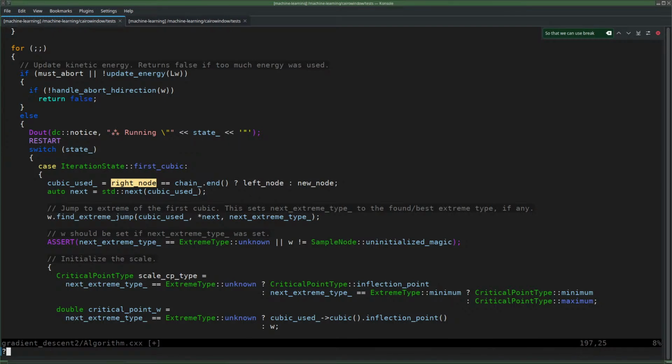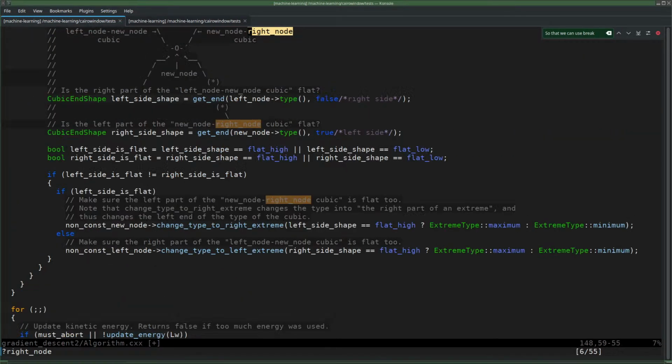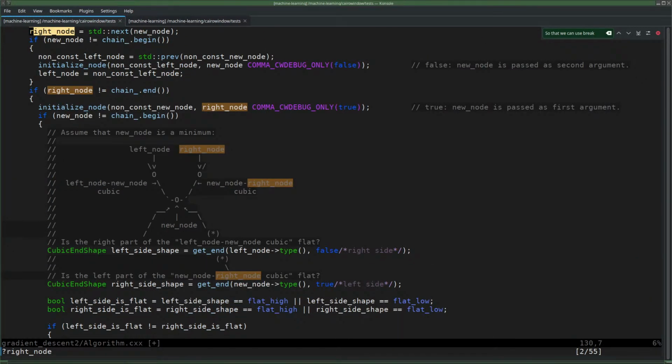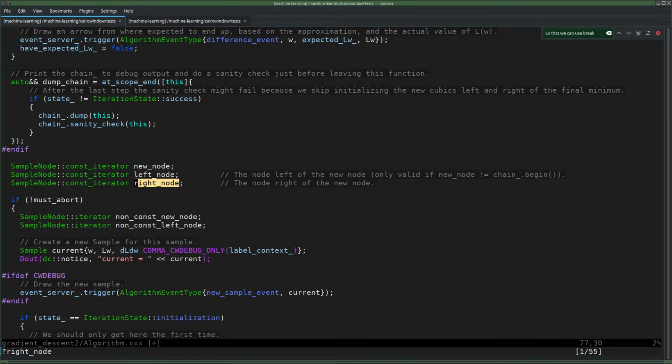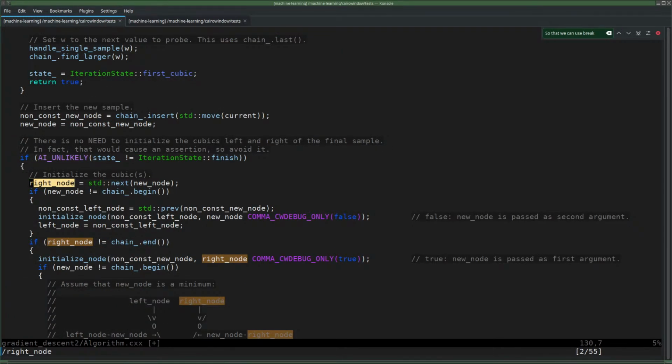The first cubic it tests on is equal to chain end. What kind of bullshit is that? And this point is undefined. Oh, here, just initialized. Duh. Yeah, so it is right now. It is just the one on the right of new node.